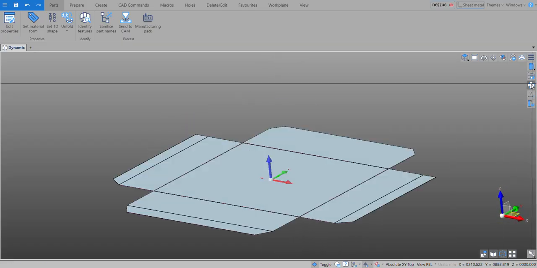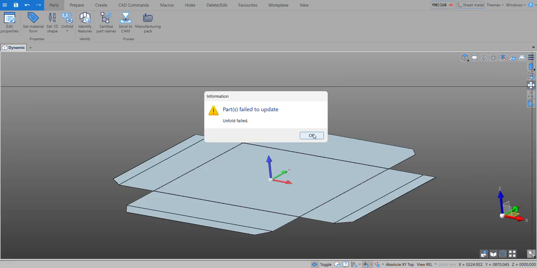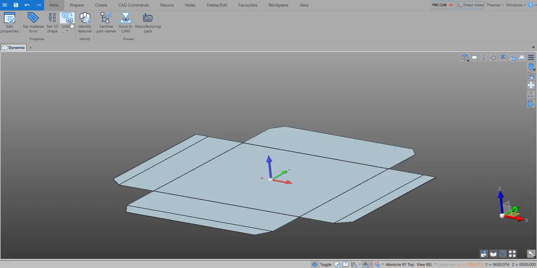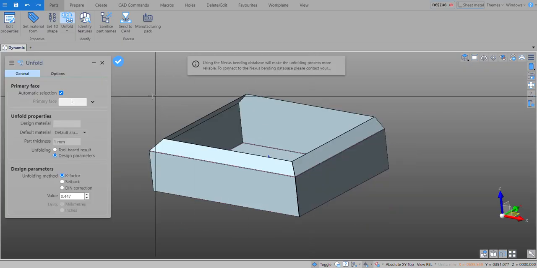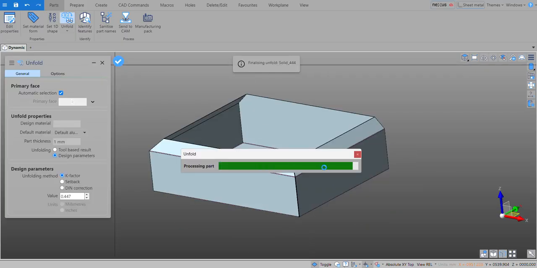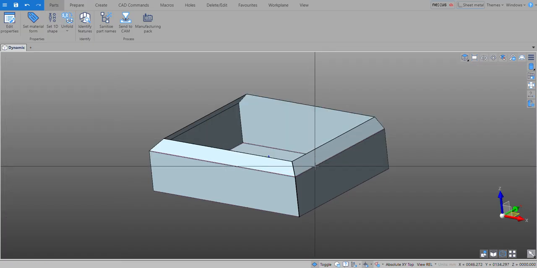Now, what should happen is it'll flatten out. Okay. Now that error, and I'll show that error, I can correct that so it folds back up. We'll reselect here. Okay. That's fine.